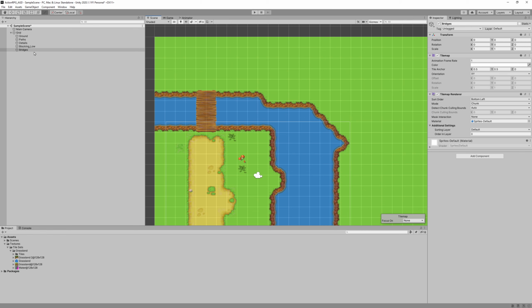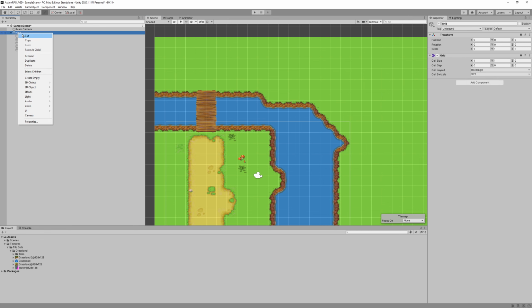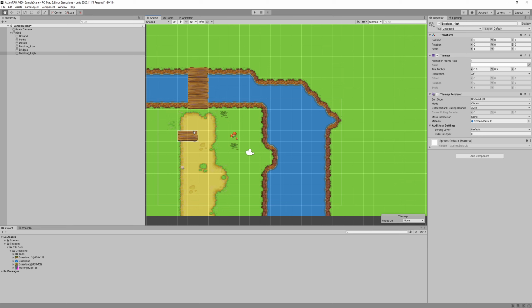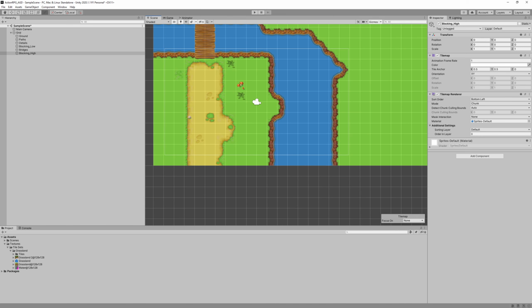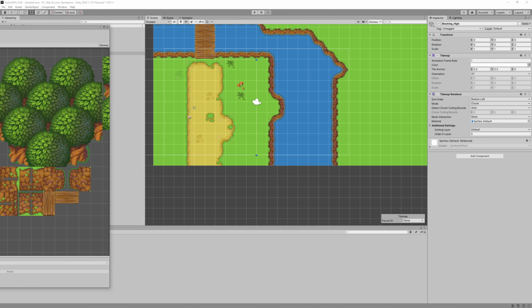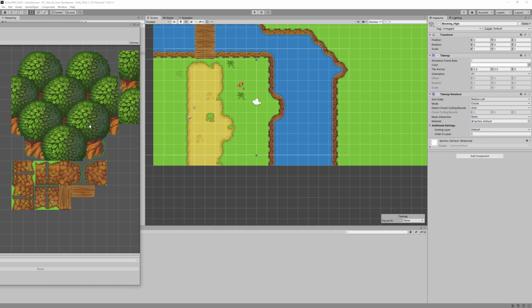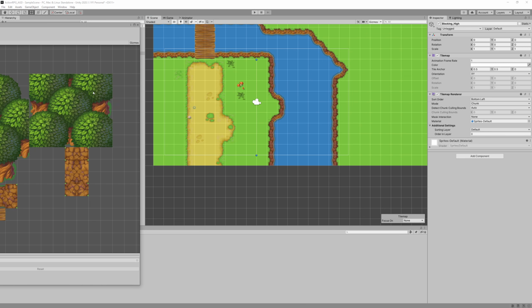And so the last layers I want to put on here, there's two more, I guess. Tile map, blocking high. These are things that'll stop flying creatures, and I want to put a ledge of trees along the side here. So I'm going to use these trees to create some kind of side ledge.